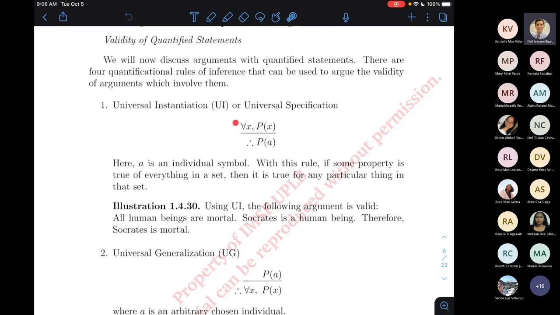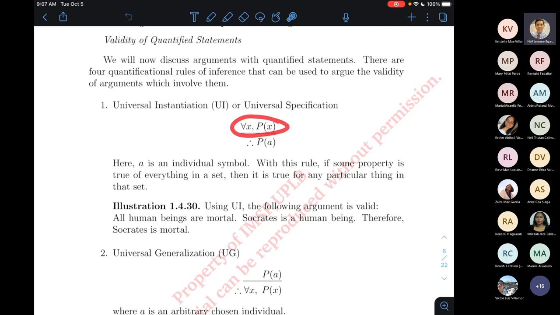So kung dun sa argument, merong isang line ng sabi for all x p of x. So totoo siya sa lahat ng element x ng domain. So pwede ka mag-specify ng isang specific element for the sake of the proof, right? Kasi yun nga yung plano natin, tanggalin muna yung mga quantifiers. So basically, the easiest way is if you have a universal quantifier, you can pick any element of the domain, right? So yung A, variable lang siya, parang pang-substitute natin sa X, kasi usually si X yung ginagamit dun sa actual statements. But if you want to use in a proof the statement P, so we will instantiate or get a random or an arbitrary element of the domain.